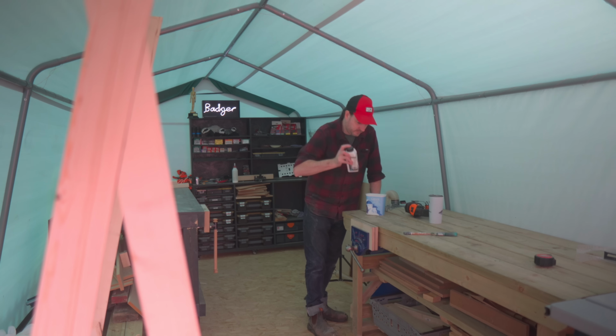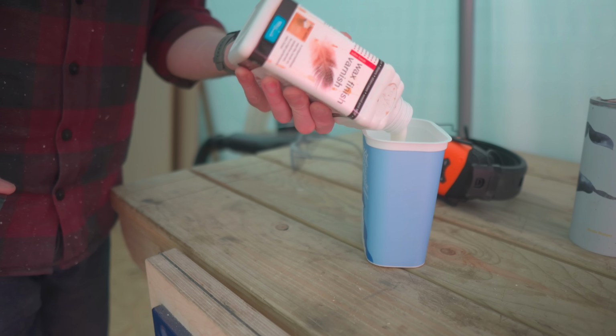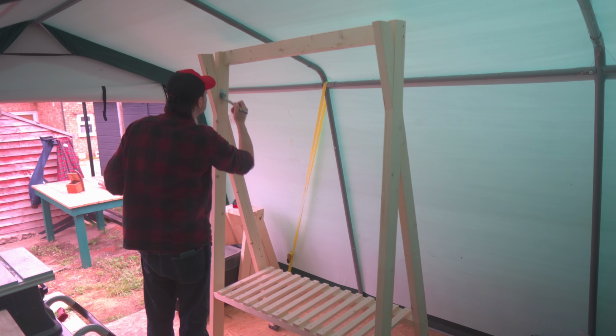I'm going to finish it with some of this polyvine wax varnish. I've used it before and it doesn't yellow pine. I want to keep that natural look. So I just get a couple of coats of that brushed on.